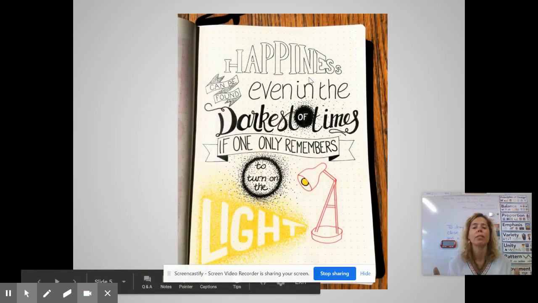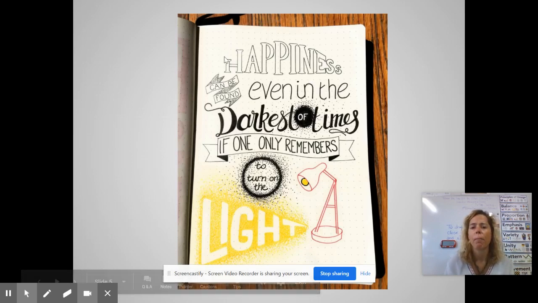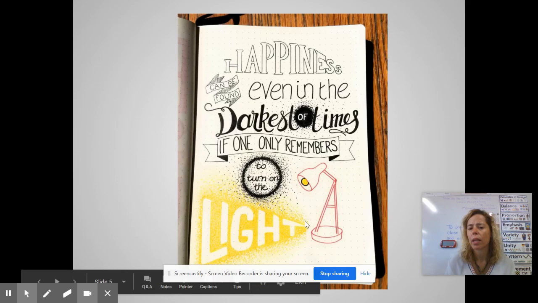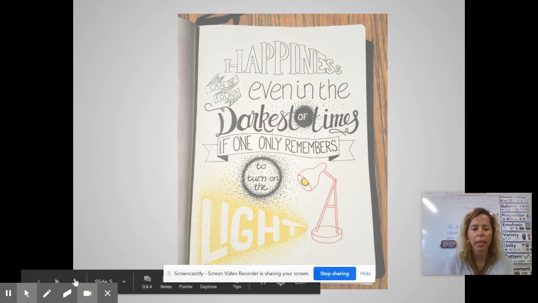In this case, much more complicated, changing of the font, putting the font inside of these little banners, filling it in. Some of it is thinner, some of it is thicker. Notice that when we use light, for example, here, that's the only part that is color, so we're drawing attention to that point. What you're doing today does not have to be that complicated at all.